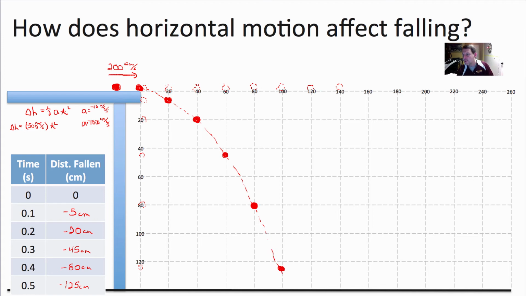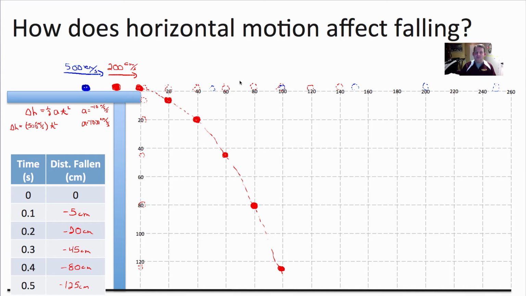So let's switch over and do, I don't know, blue will be fun. And we have this ball here. And as it goes off, it's actually traveling at a much larger velocity of 500 centimeters per second. So in 0.1 seconds, it actually gets out to 50 centimeters. So it would be here. And then it gets out to 100 centimeters. It would be here. And then 150, and then 200, and then 250.